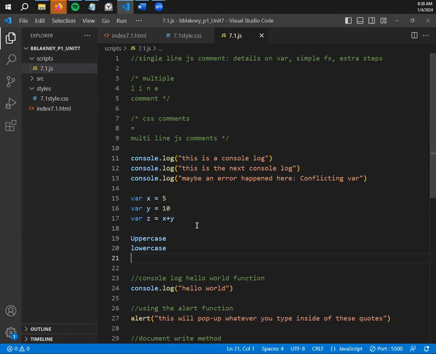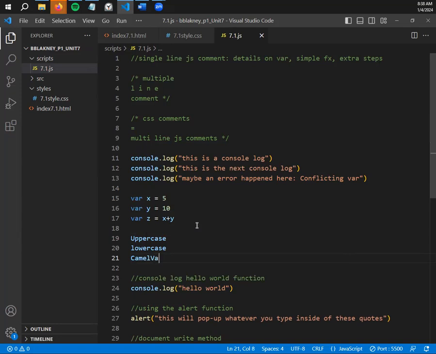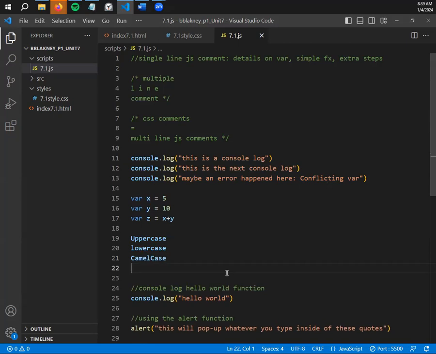Camel case is used like this, where instead of spaces, you add a capital letter where you want space to be. See, it has this hump right here, quote unquote, like a camel would. JavaScript very frequently uses lower camel case. So you're going to start with a lowercase letter and then have your uppercase be the separation between the words.